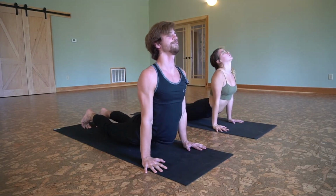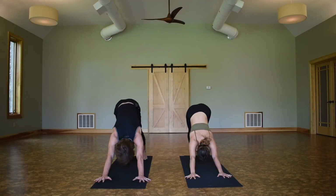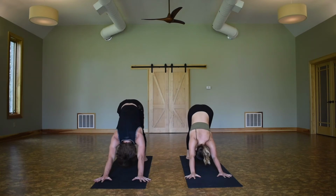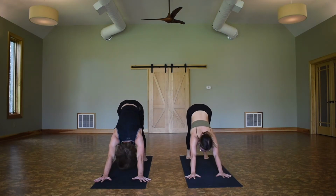Inhale, up dog. Ooh, feeling good. Exhale, down dog. Find a few breaths here. Maybe pedal out the feet. Maybe shake the shoulders out a little bit. Maybe shake the head. And whenever you're ready, come back to that still down dog.